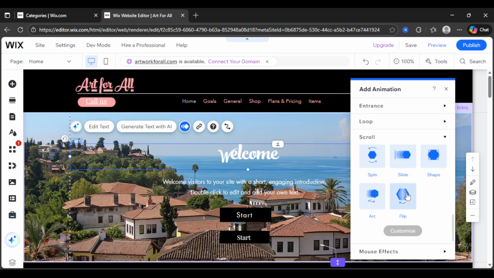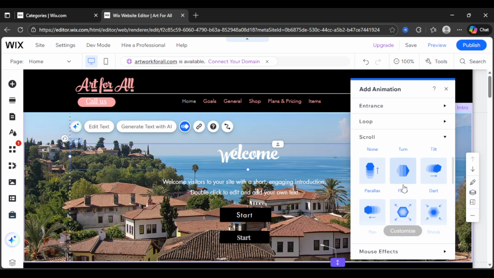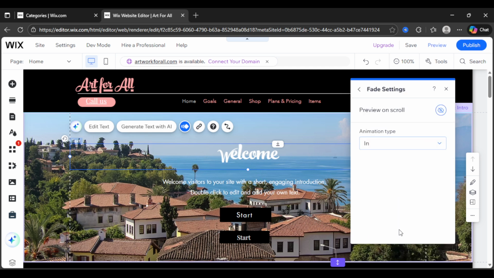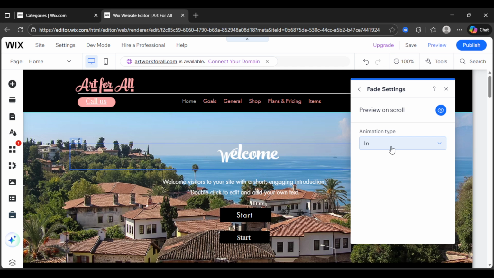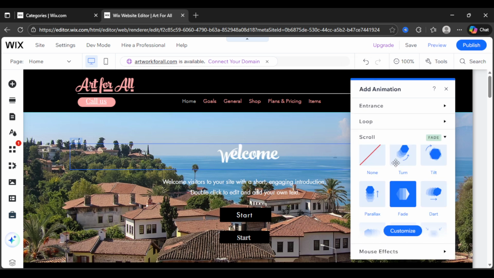Once you've picked your effect, adjust the duration to control how quickly the motion completes. A shorter duration feels snappier, while a longer one feels more gradual. You can also set the direction if the effect allows it, for example, sliding in from the left to align with how the user reads the layout, or from the bottom to mirror natural scrolling. Aim for settings that complement your content rather than distract from it.